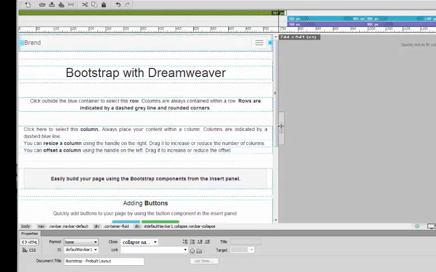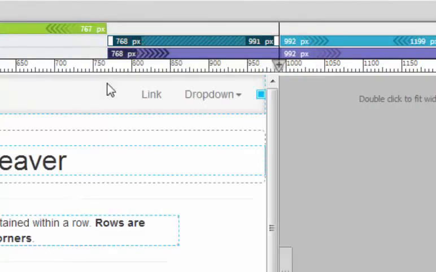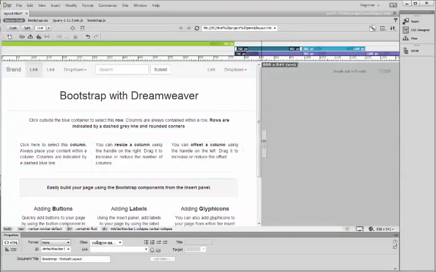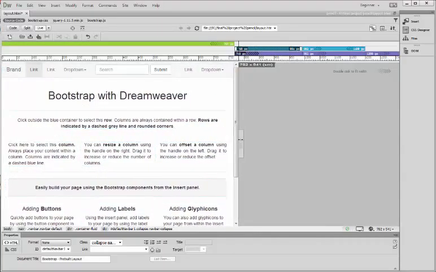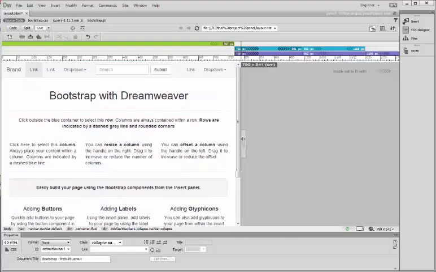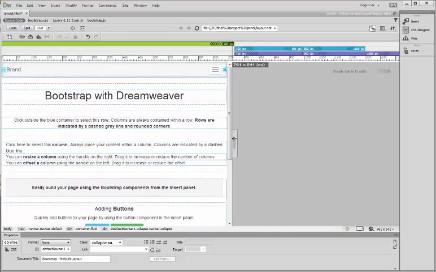Now when we go from this first item up here, our extra small view, we cross into our next viewport, and if I click on this bar, our menu has changed. So this is not extra small, but just plain small. And you'll notice that when we switch between extra small to small, that our navigation disappears. So when we're in small view, we still have brand, link, drop down. When I click just to the left, now our menu bar has collapsed. That's because when we're on a mobile device, we hide our menu items. You click on the little drop down menu item in order to have your navigation pop up.